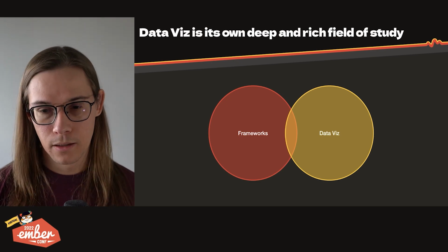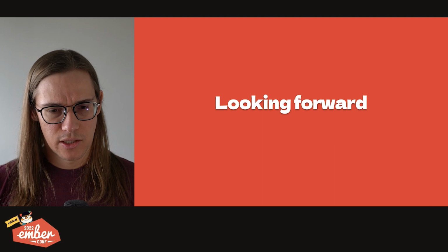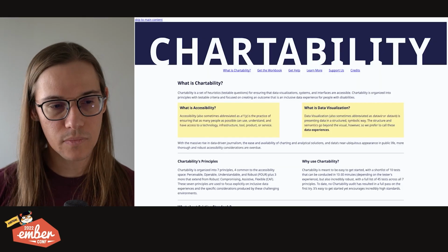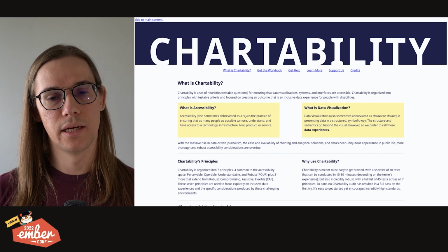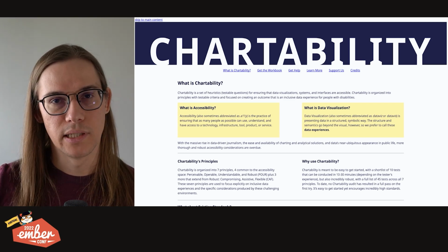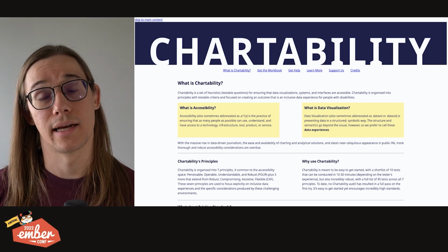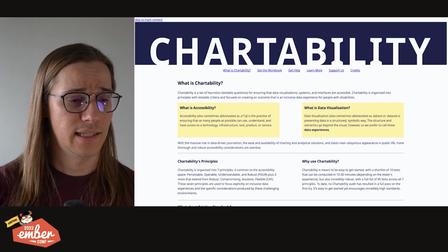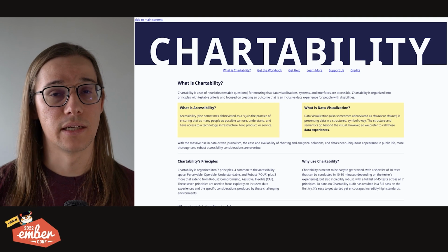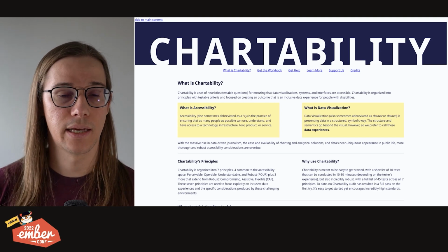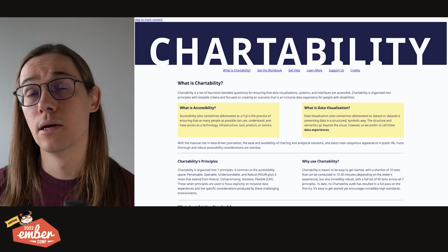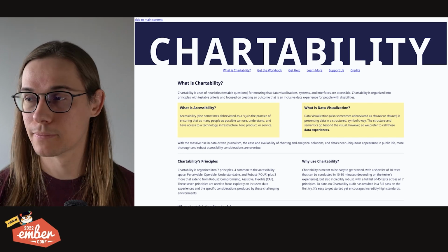So thinking about this intersection and looking forward, there's a lot of stuff that I think is really exciting. Here's Chartability. Chartability is sort of right on the edge research about accessibility and how that intersects with data visualization. And so what's at the intersection of accessibility, data visualization, and frameworks? Can we take these best practices and then embed them in our add-ons to make it so people get this type of behavior for free?